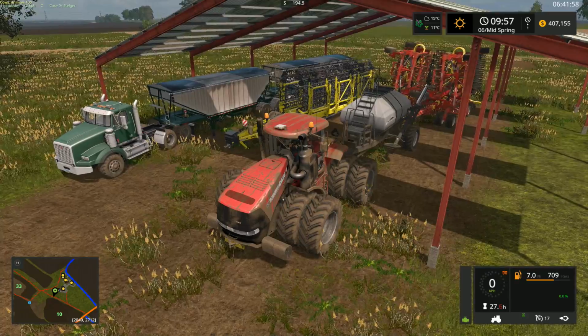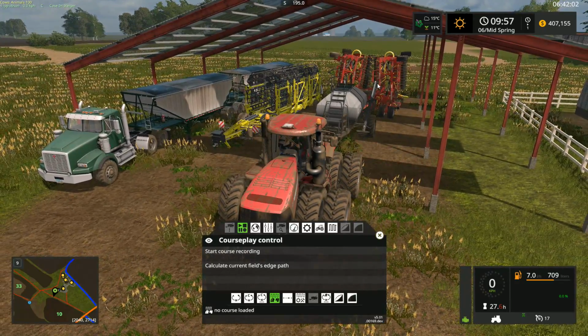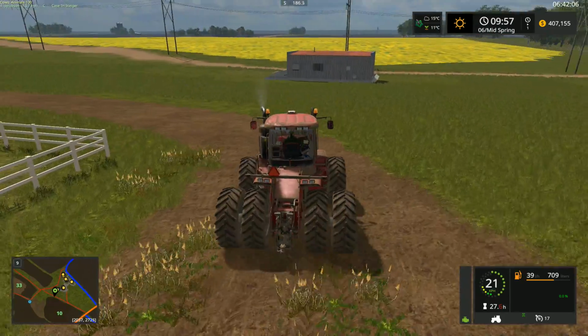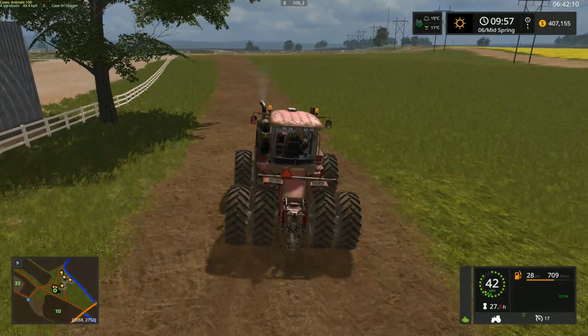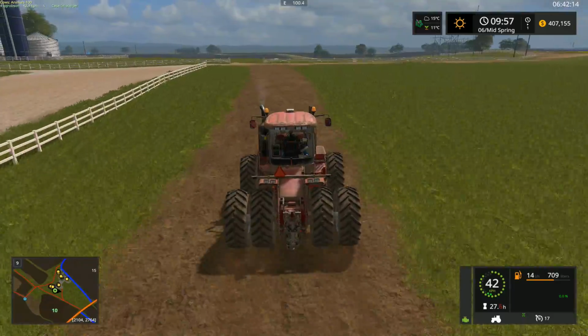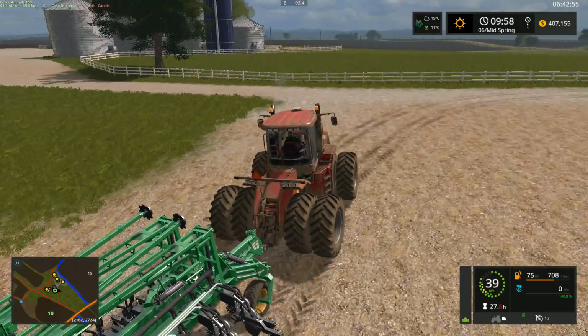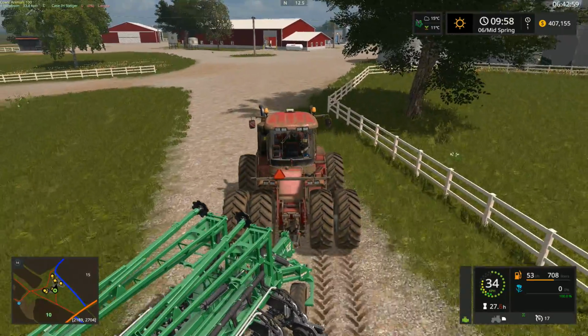There we go. We finished planting with that. We planted, what did we plant last time? Soybeans, if memory serves. And today we're gonna go ahead and plant some corn. So let me get all set up there. I'll get to the field and then we'll start planting some corn. Oh, apparently our seeder is empty. That's okay. Let's go up to our seed storage up here and we'll fill it up with seeds.